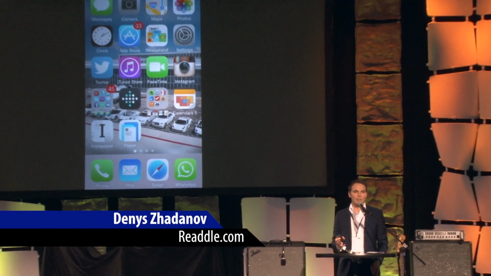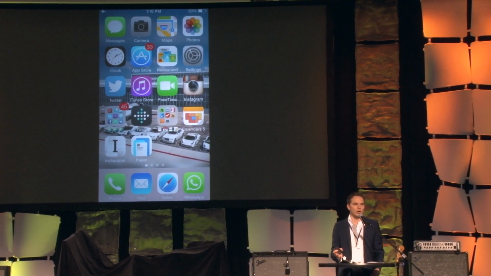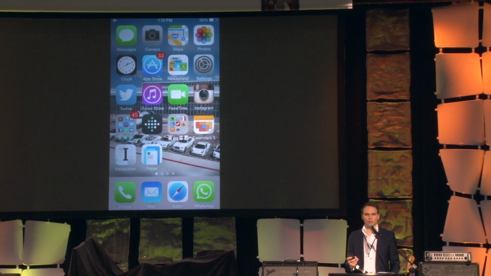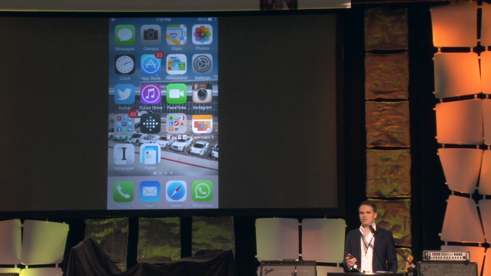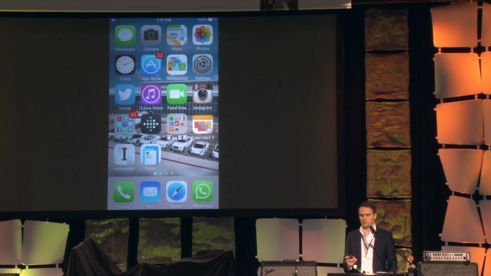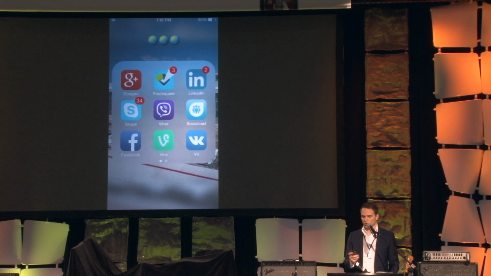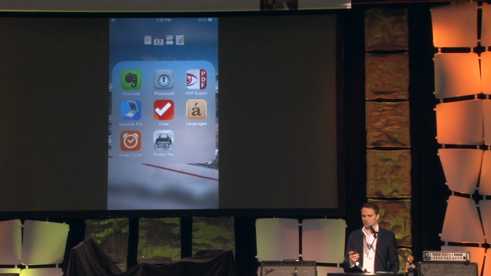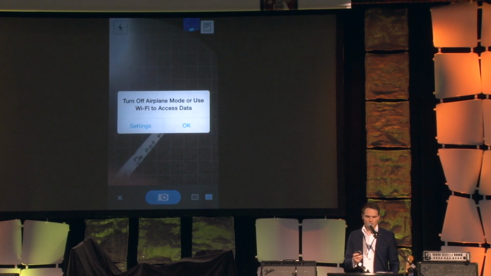So our app is called Scanner Pro, which essentially allows you to turn your iPhone or iPad into a scanner, so you don't have to buy the actual hardware scanner anymore. And it works pretty simply. It's been out for 4 years, but now after Apple's promotion and New York Times mentioning it's number one in the business category. So this is how it works.